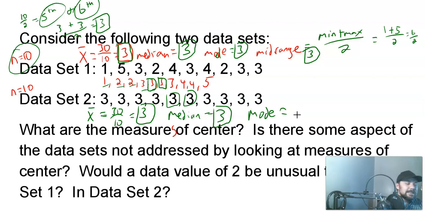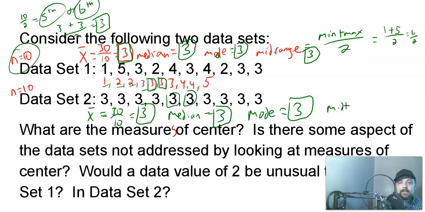I guess I'm contradicting myself here, but I would say if we're going to have a mode, in this case, it would be 3, right? It occurs 10 times. Way more than any other data value, which there are no other data values. So I guess that argument could be made as well, that it still occurs more than any other data value, right? Because it's occurring 10 times. It's the only one. So either way, I didn't really think that through when I set up this example. I just kind of assumed the mode was going to be 3 here as well.